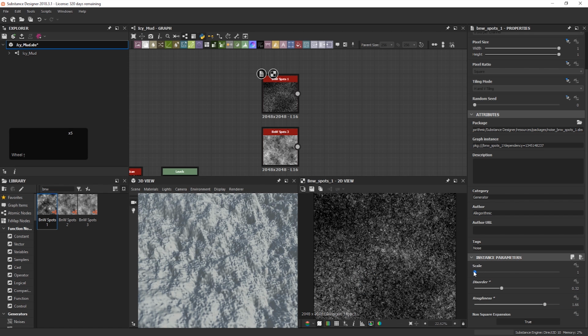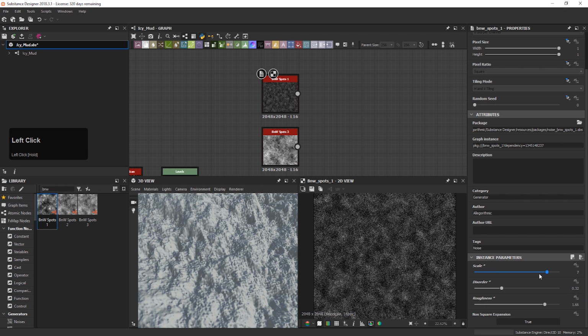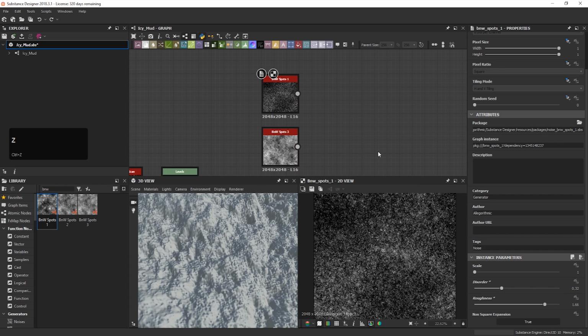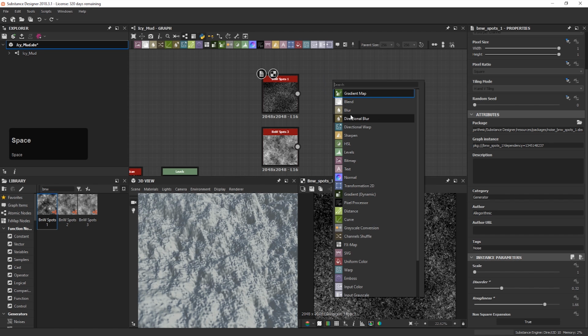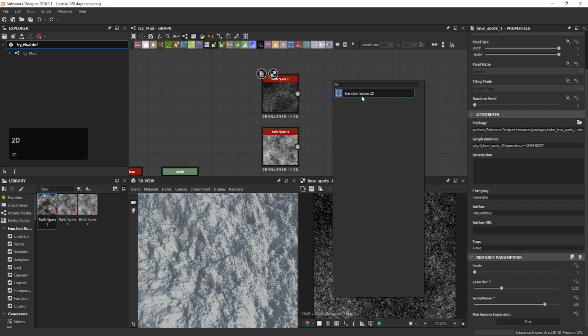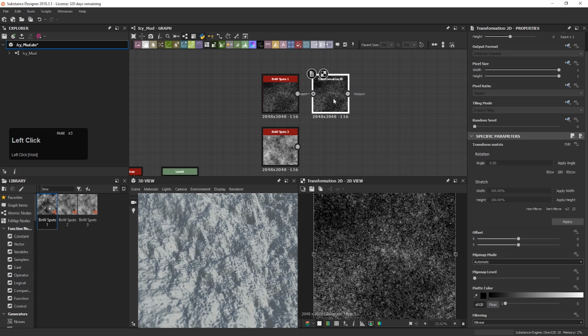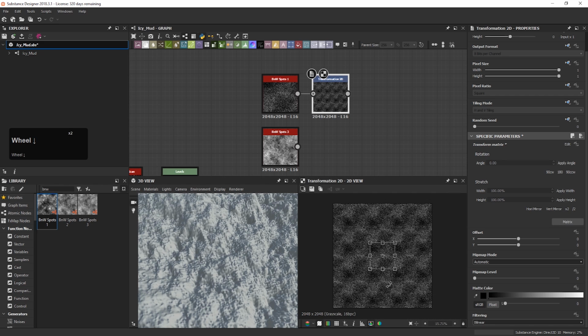Now, you can change the scale here, but I'm not going to do that because I'm happy with this pattern. But I want to increase the tiling. I'm going to use Transformation 2D. This node allows you to move, scale, and rotate the input information. What I'm going to do is to divide this twice, and you will see our tiling increased. If you want to do the opposite, you can scale the tiling by pressing ×2.